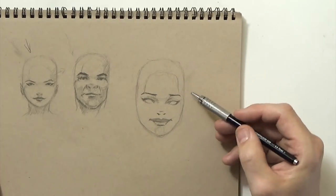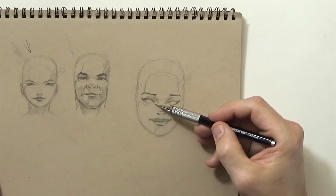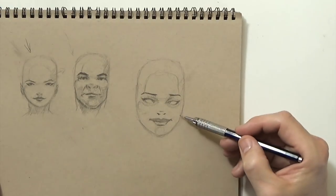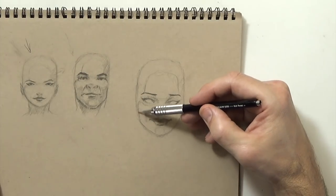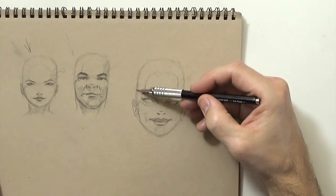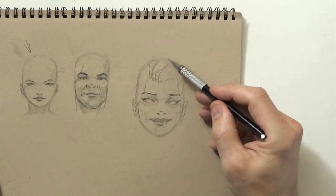I like to accentuate the eyebrows sometimes, really give them some personality. Then I'll draw in the forehead so I know where my light source is — one of these sides will probably be darker. I'll draw in my cheekbones, always remembering that the eye recesses like a hole in your head, so I try to remember that based on the skull. The cheekbones — the mouth attaches right here. I'll do the ears real quick, and when I draw in the hair I'll do kind of a big poofy little-mermaid-style hair on her.